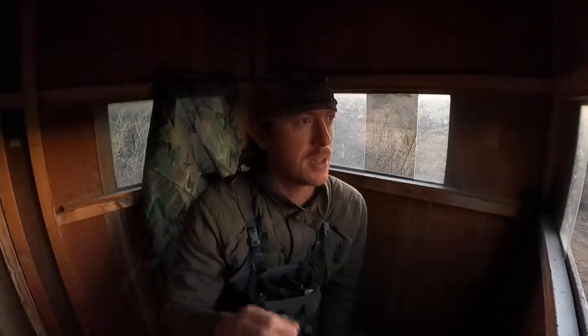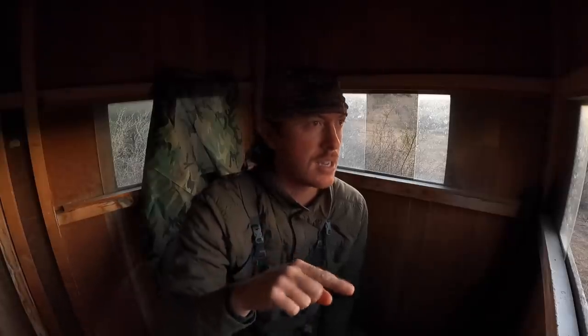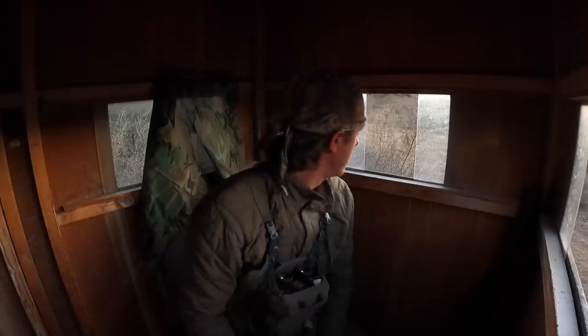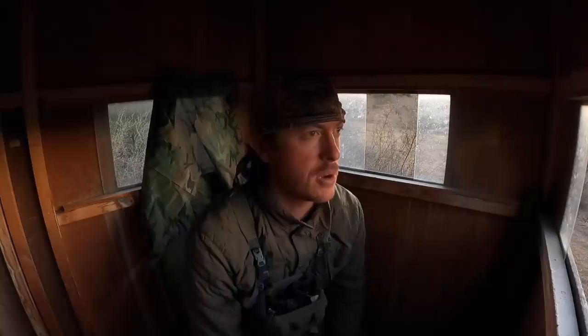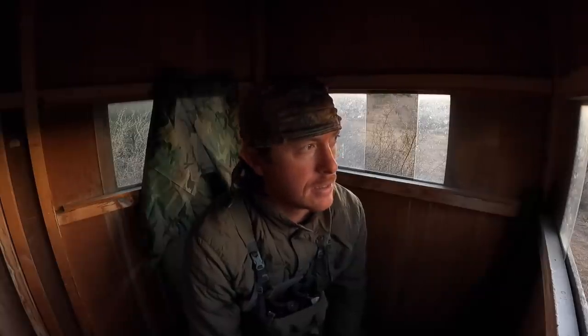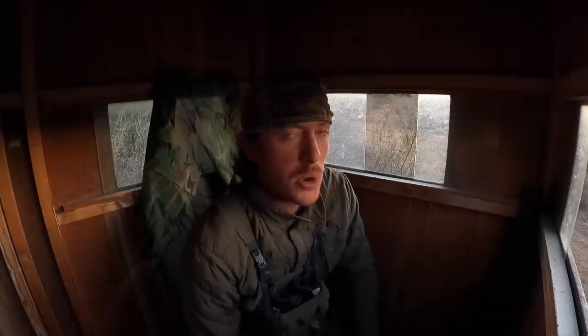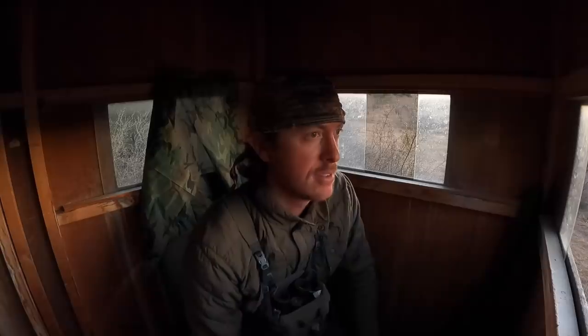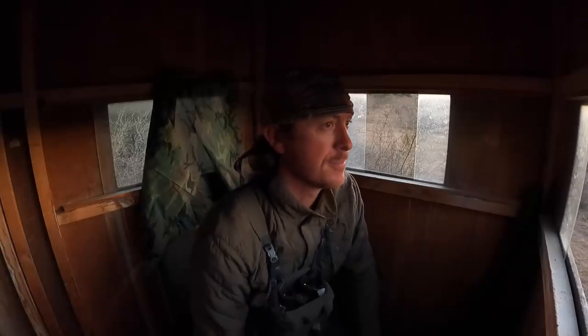What sketches me out about being in the bow blind is because the mornings and the evenings it is flat calm and they get spooky. 10 more minutes it'll be dark, and then if he doesn't show up, we're getting ready for the morning. 24/7 trying to get the pond deer here.